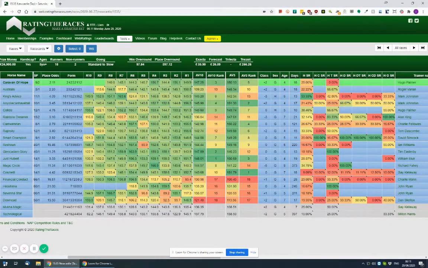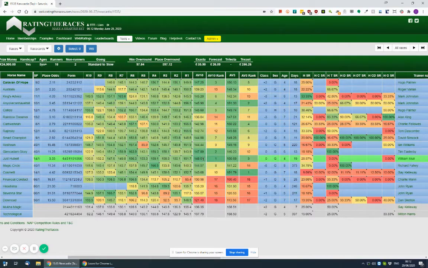That's their last 10 runs. And as I've mentioned, they include speed figures and performance figures, calculated to be very accurate. AV10 and AV10 rank. So the AV10 is the average of all of these runs together, divided by the number of runs. If they have 10 runs, it will be divided by 10. If they've only got 8, it will be divided by 8. If they only had 5, it will be divided by 5. The AV10 rank is simply these numbers in the AV10 column in rank order.